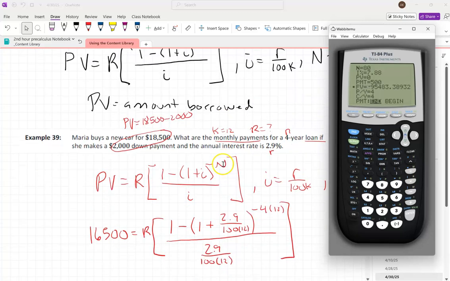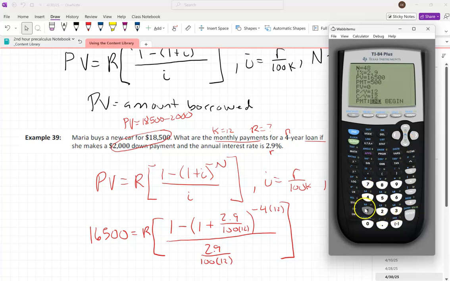For the next one, so if we did this, we had a 4-year loan, 12 payments per year, so 4 times 12. Our interest rate was just 2.9. What a steal. The present value, so when we took the loan out, the bank gave us $16,500. So I'm going to make that positive. The future value should be 0, right? We should have paid back the whole of that $16,000 that we borrowed.